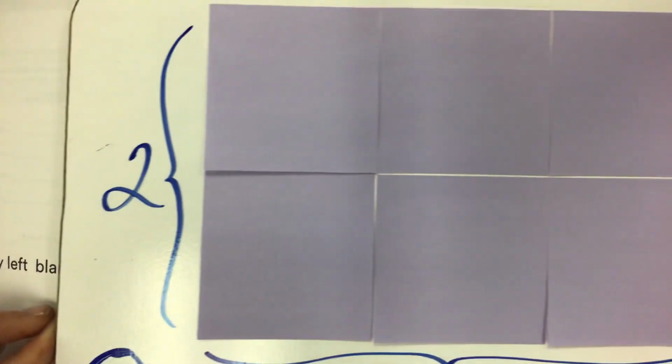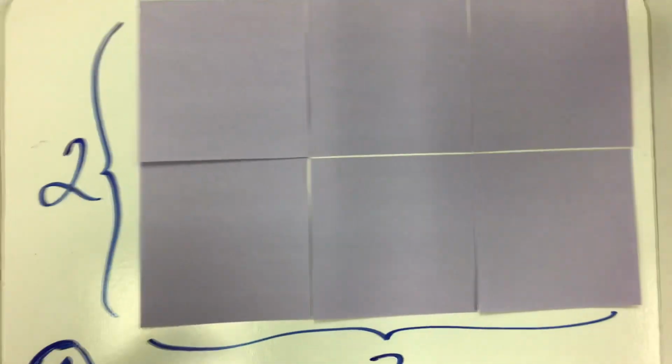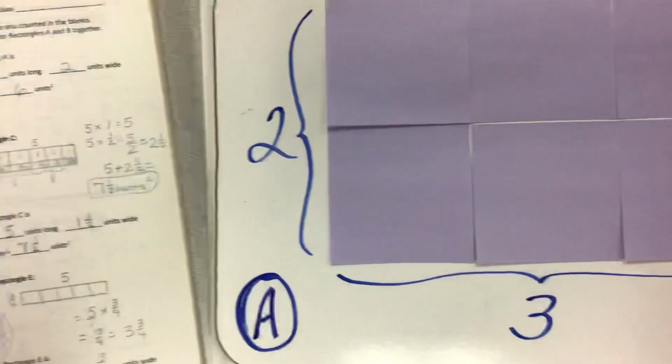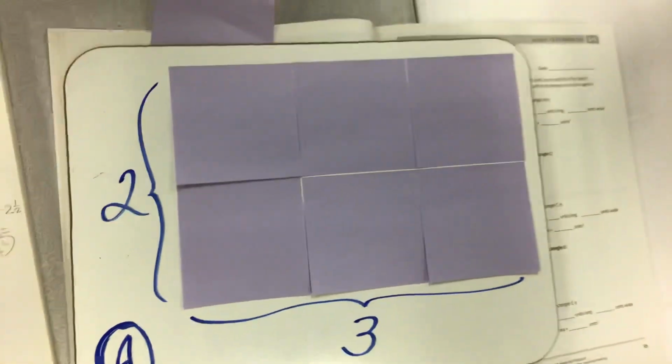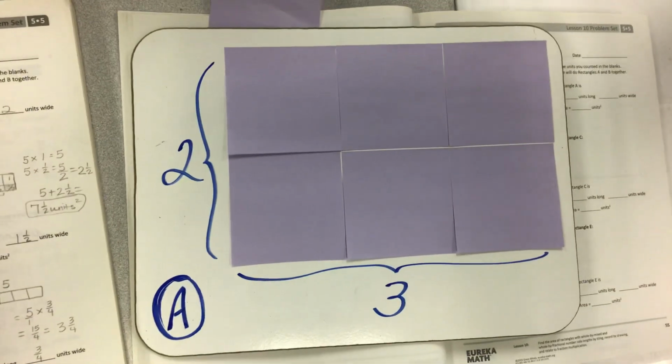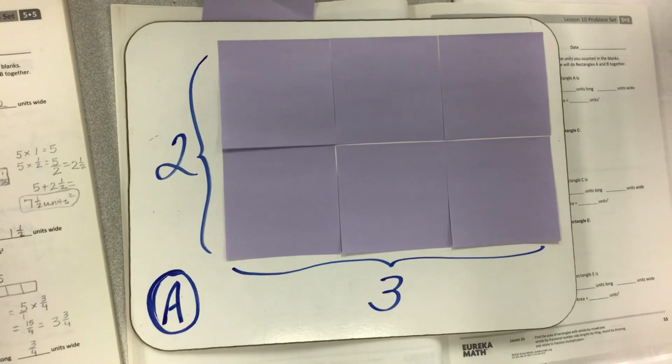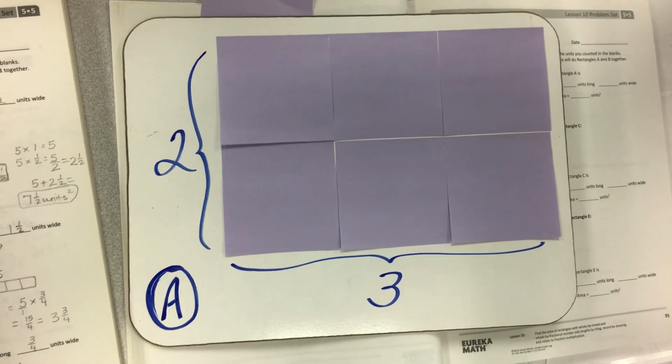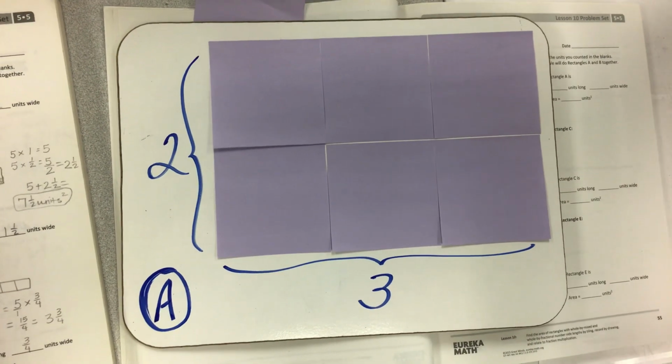And so rectangle A is going to be pretty simple. So I constructed it here, and what I'm hoping is that it will fit. And if it doesn't, I'm just going to lift this off for a second so you guys can kind of see what I'm looking at. And there it is. Okay, so figure A is going to be a 2 by 3 figure, and you're going to find the area.